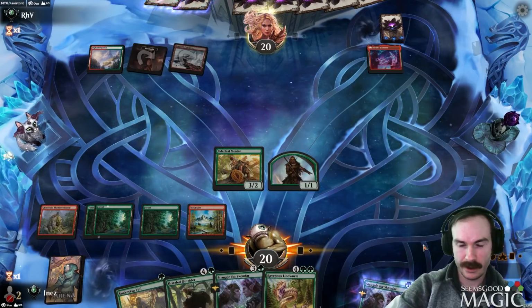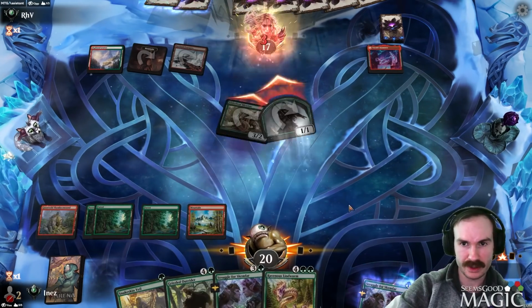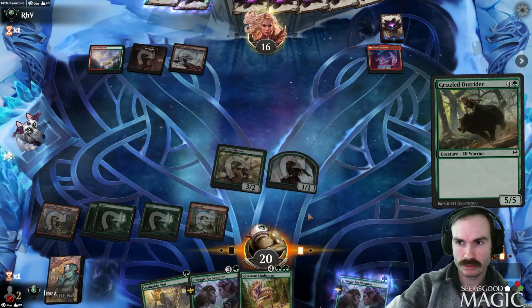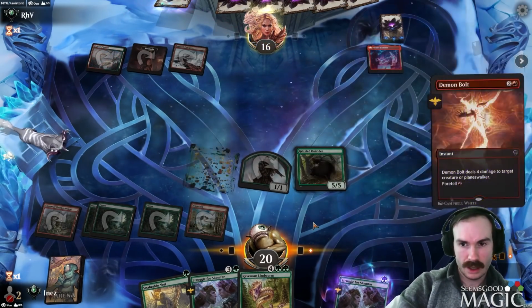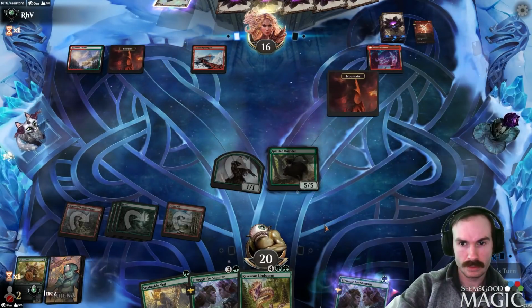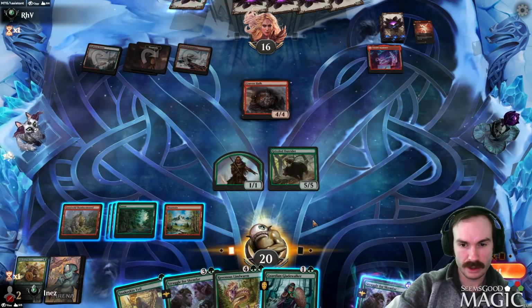Looks like they have like a Demon Bolt they're thinking about playing. It's pretty good for us if they do. It doesn't even matter because their Demon Bolt can't take out our Outrider, so. Yeah. Outrider being a 5/5 is quite good there. Alright, and then we get to eat that guy. So now they're in pretty serious trouble here.